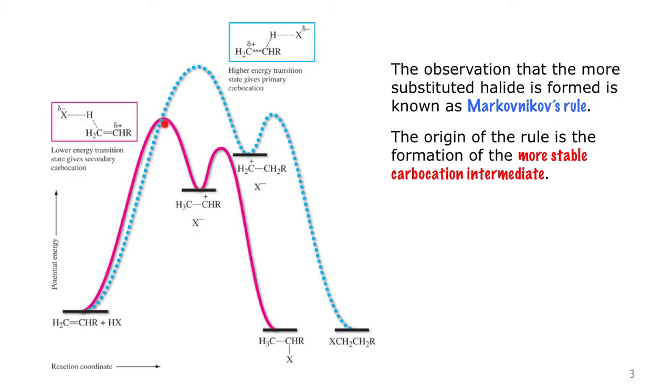The alternative pathway is shown by the blue dotted line, where protonation occurs on the secondary carbon, and that would entail forming a partial positive charge on the primary carbon. That's a much less stable situation and thus higher in energy, and the activation energy to it is higher. So not only is this a less stable intermediate, it would be formed more slowly. And so the preference is that the reaction proceeds through the secondary carbocation rather than the primary onto the product. And the product we observe in the reaction is that where the halogen is attached to the more substituted carbon.